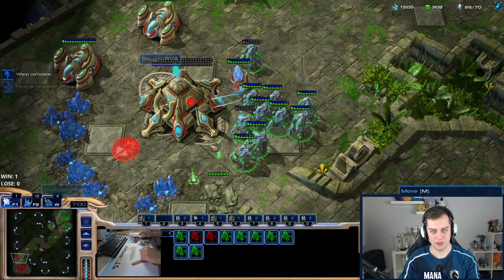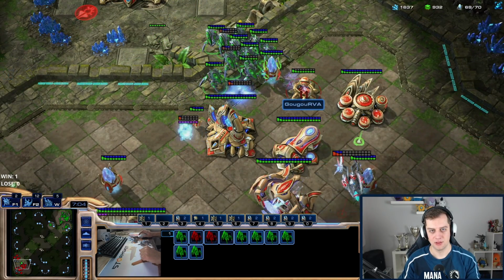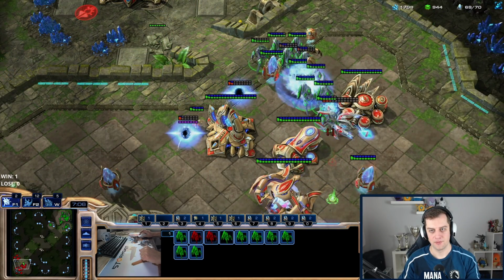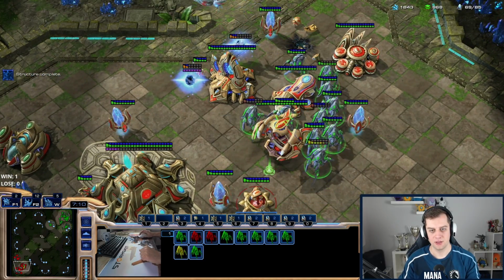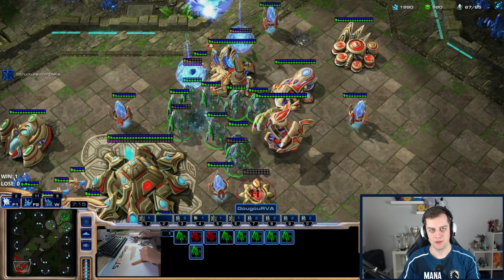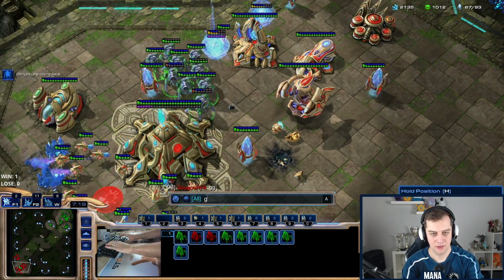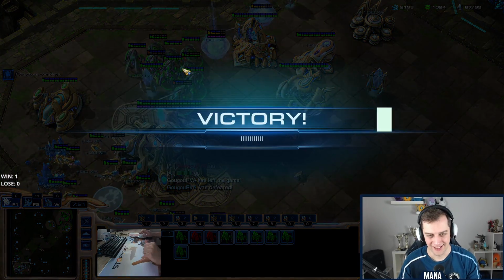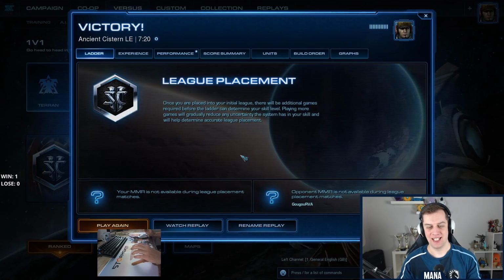I never started the upgrades on the forge. Let's just move up the ramp. There's nothing here he can do. We kill the void ray. Oh, there's another one. We target fire the cannon here. GG. Oh, okay, we wrote GG. That's the second placement match done. Yeah, that was relatively easy.